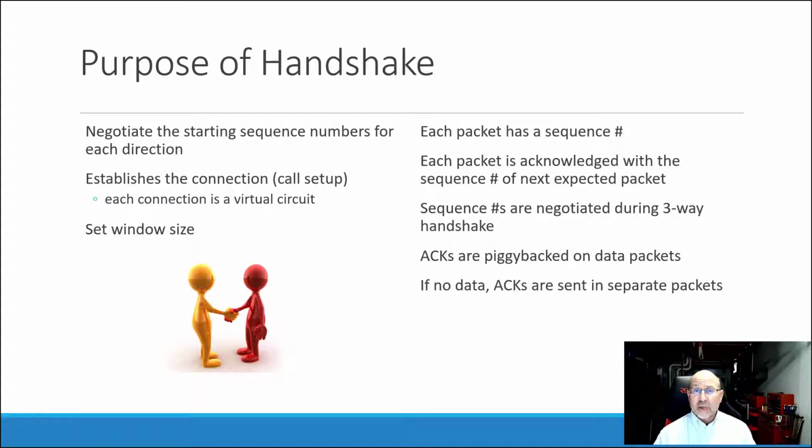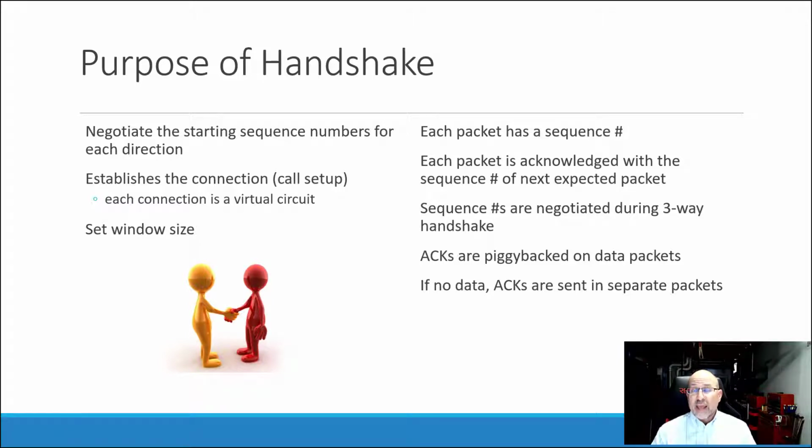Most notably the sequence numbers that both sides are going to use, and the window size that each side is going to use. So each side picks their own sequence number, and each side picks a window size. Now we're going to talk about window size in another video. So each side has a sequence number. Side A says, this is my sequence number, and here's my window size. And side B says, here's my sequence number to begin with, and here's my window size. The two sequence numbers have nothing to do with each other.